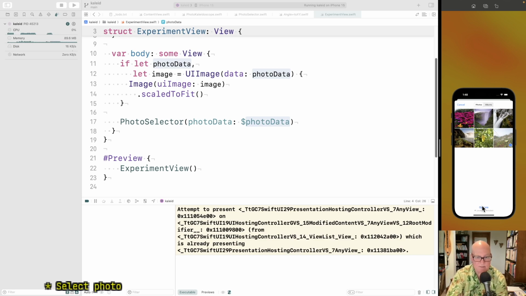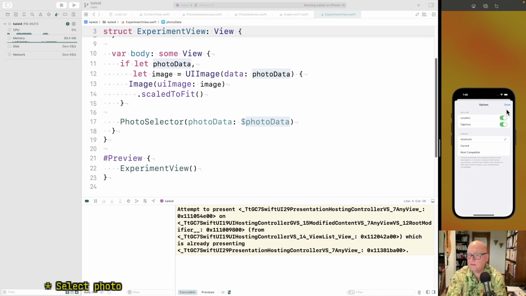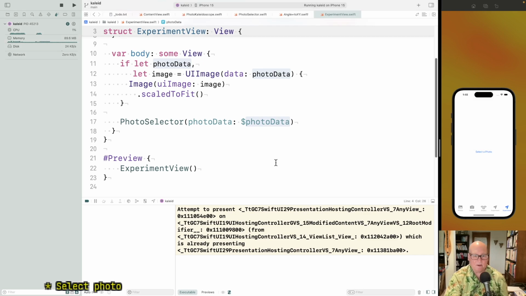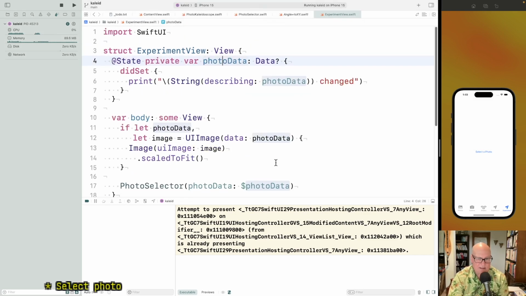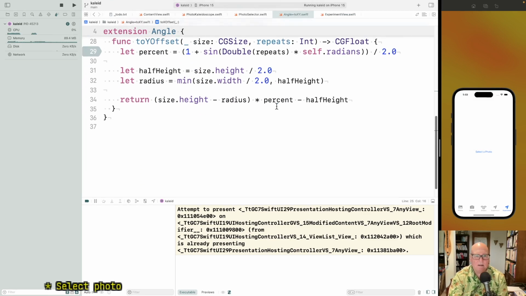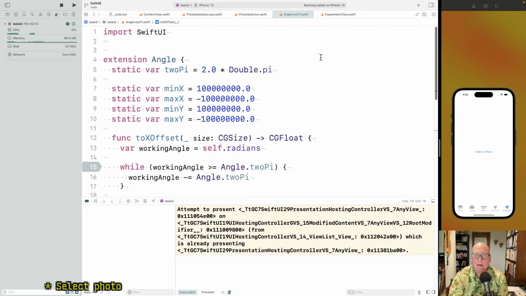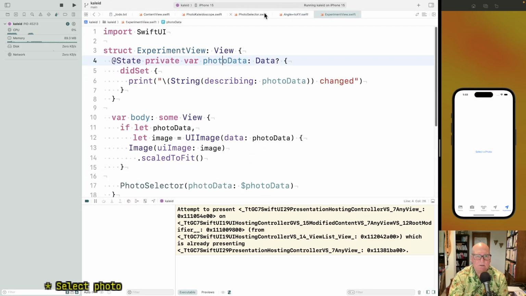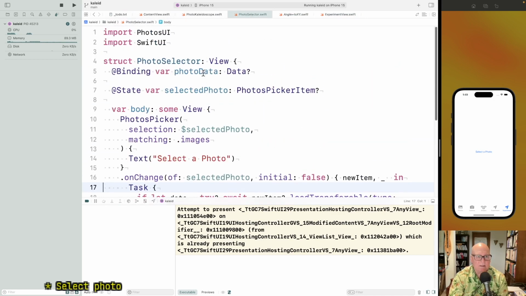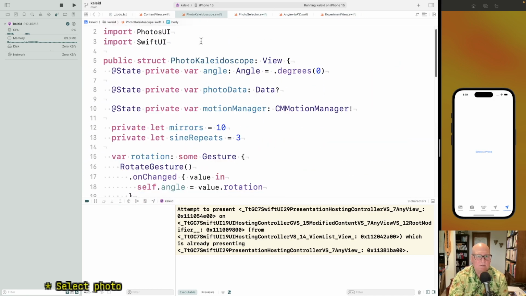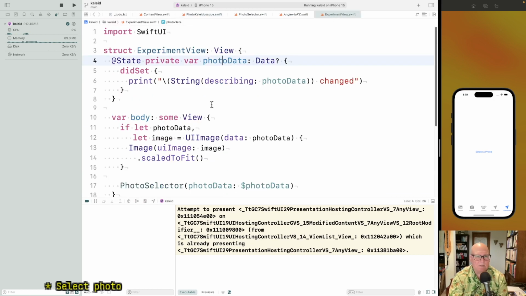Attempting to present view on which is already presenting. Interesting. Okay. Well, okay. I guess I was looking at the wrong thing. I don't think the did set should have done anything. Was that on PhotoKaleidoscope? Oh no, I put that on experiment.